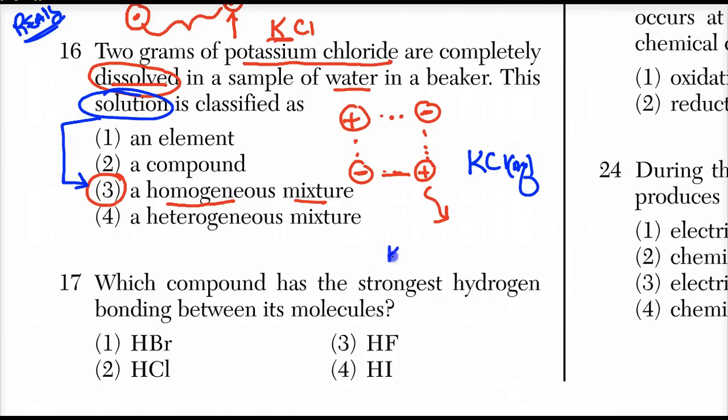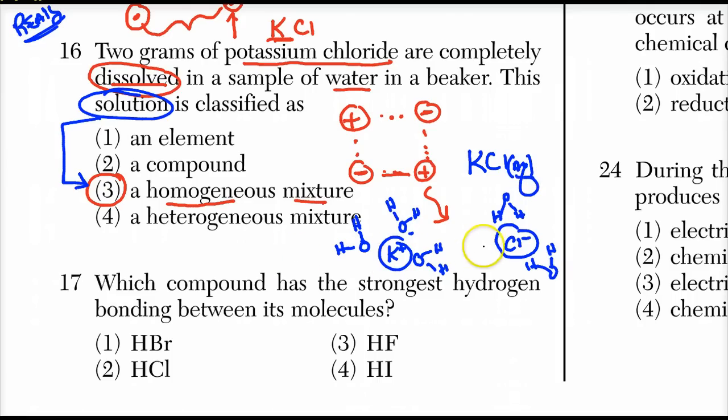And you should know that the K plus will be pulled around by the negative part of the water, which is the O. I call these famous boyfriend, famous girlfriend attractions, where the O's would surround the K plus, which is the negative part of the water, and the chloride ion, which could be the female of the famous couple, the H's, the positive part, electron deficient H's of the water, would surround the chloride ion. So homogeneous mixture, aqueous, again, I'm over teaching, but these are types of other questions you could see. Molecule ion attractions are what we have in dissolved salts.